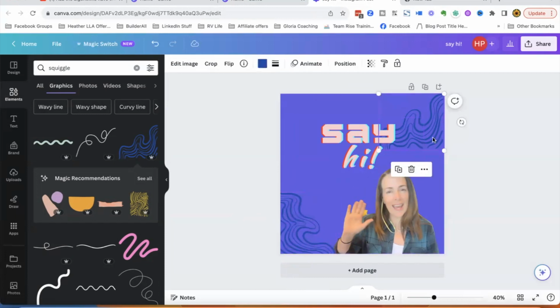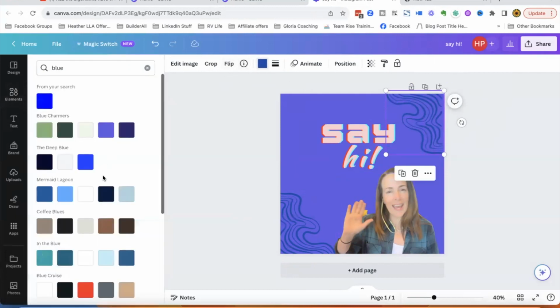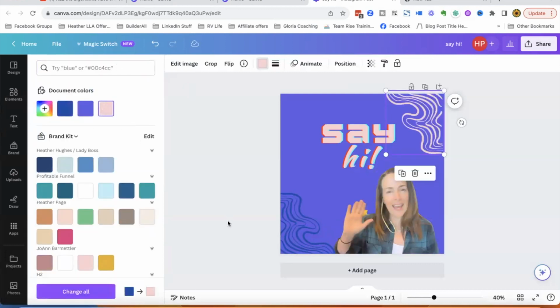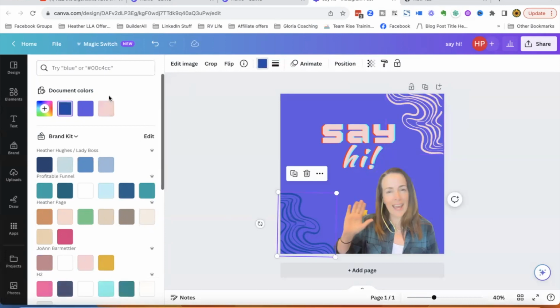And we rotate this one, just kind of play around with it. It's kind of like desktop publishing for dummies. I don't really know much about design, to be quite honest, but we're going to add a pink here. So we're going to change that to pink. We got that pink already. There we go. We're going to do pink.